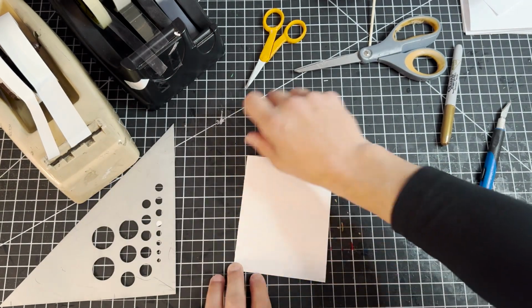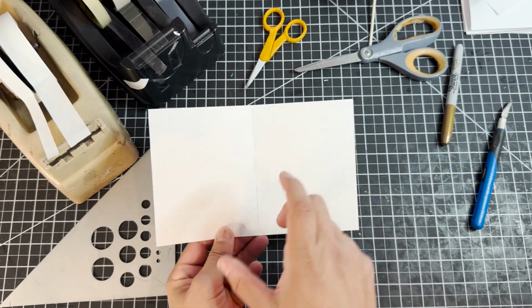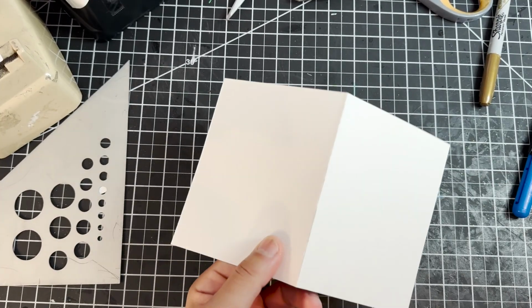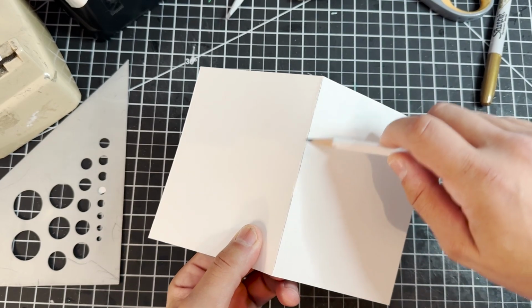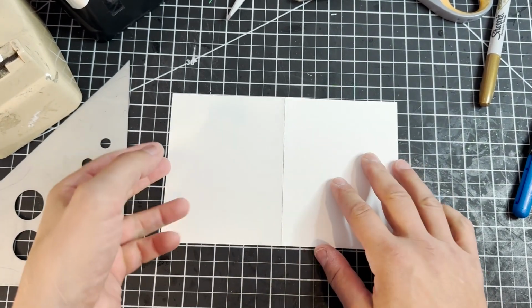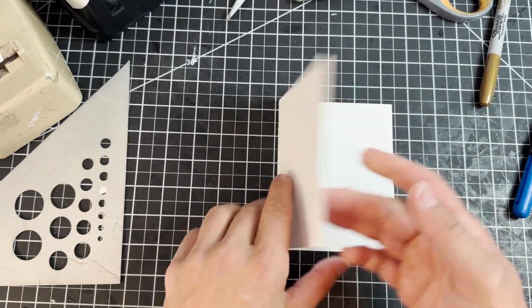This is our base. And we're going to make a chimney and we're going to make Santa going up and down. When I folded it, I took my pencil and rubbed it along the edge. That's just to show all of you where the center is, because that's where the center fold is. Sometimes you can't see it when you're shooting these videos.